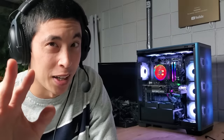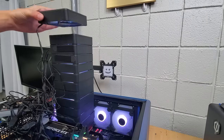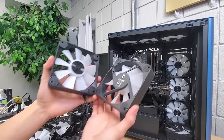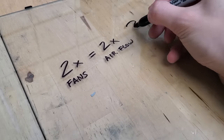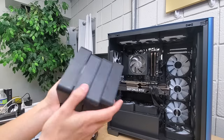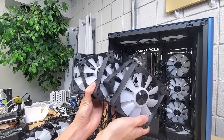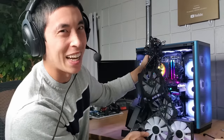But is it the most optimal setup that we can come up with with this many fans? To find out, we'll tear down that wall, reallocate our resources, and explore the world of fan stacking. On paper, if we double the amount of fans on top of each other, that should double the amount of airflow and double the cooling performance, right? And if true, does that mean we could put four fans on top of each other and quadruple the cooling potential of our PC case? I would love to believe that this is true, but let's put it to the test to find out.